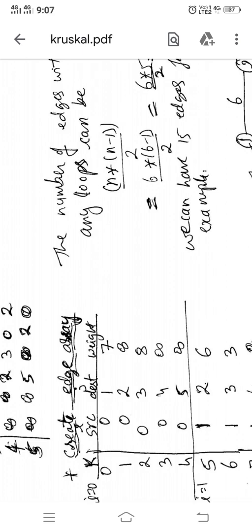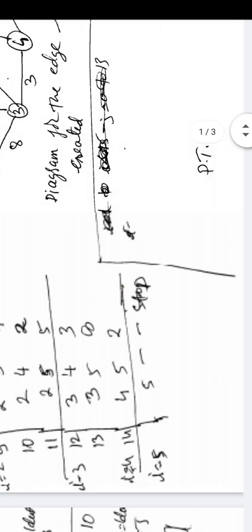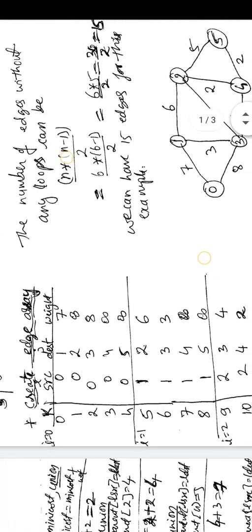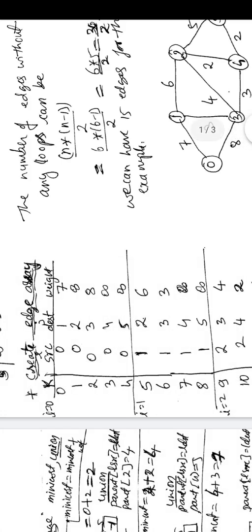To move through the edge array, I have the index k. The value of k will vary from 0 to 14. With respect to each source, and by varying the destination, we are assigning the weight. Initially, for i equal to 0, I am selecting vertex 0, and for the different destinations, I am connecting vertex 0 with the other destinations like 1, 2, 3, 4 and 5.